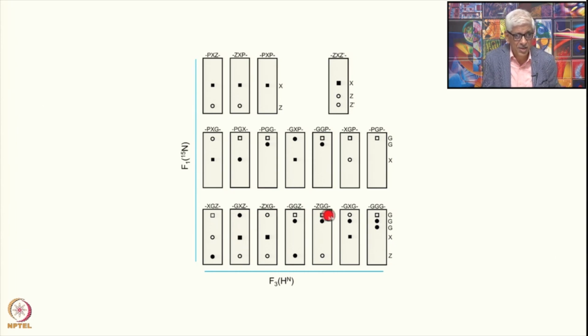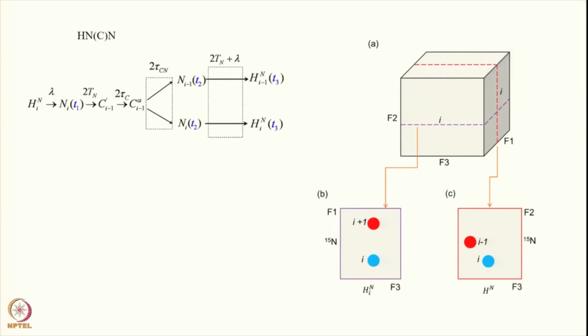Therefore, these peak patterns which you are seeing are extremely important in walking along the polypeptide chain. You immediately identify, okay, are you doing the right thing or not? You go from one residue to another residue, and if you hit a glycine in the middle, then you must get these sorts of peak patterns, positive and negative combinations, and that will be extremely useful for rapid assignments of your polypeptide chain. Now there is another complementary experiment of this which is called HNCN.